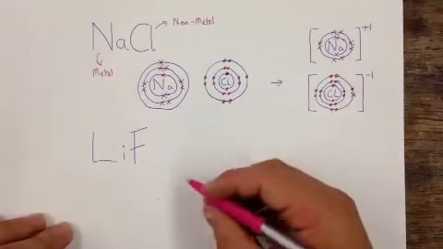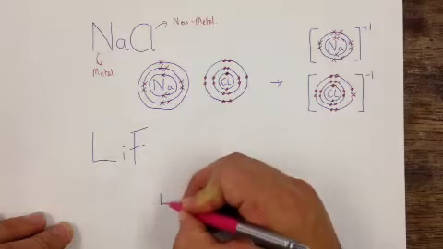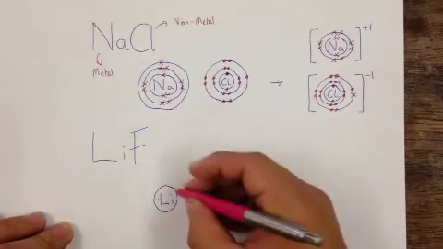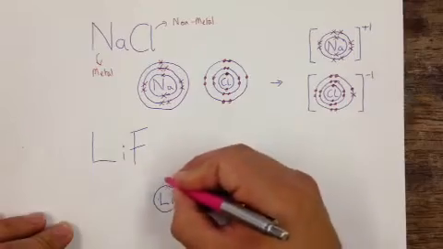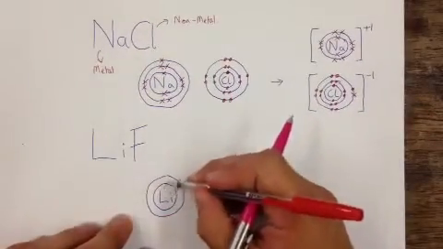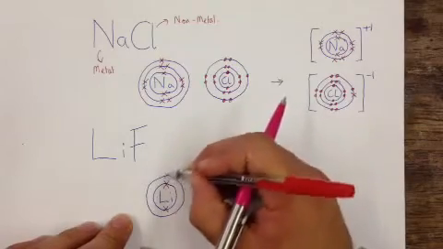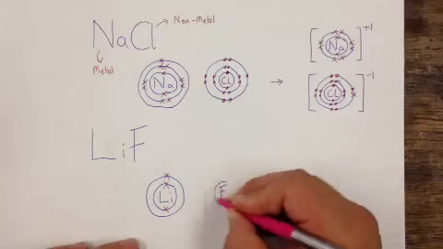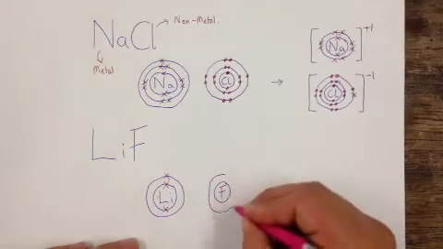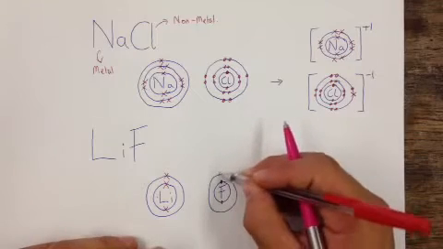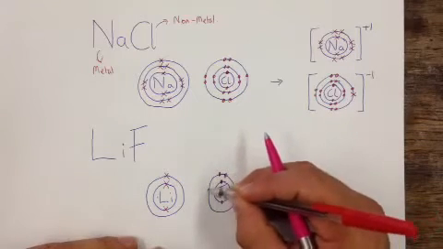For lithium fluoride, as another example, lithium has 1 electron in its outer shell, so it will lose that outer electron, exactly the same as sodium. So that is a lithium atom. And fluorine has 9 electrons, so 2 in its inner shell and then 7 in its outer shell. So those are the atoms, so we draw those first.